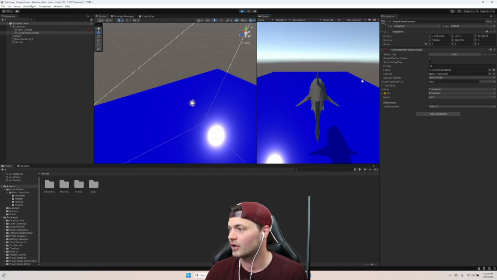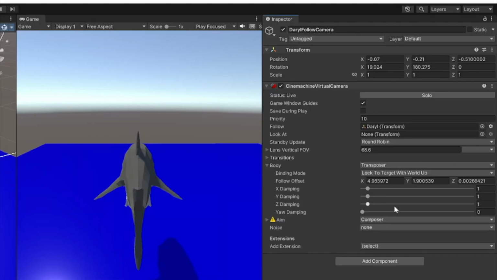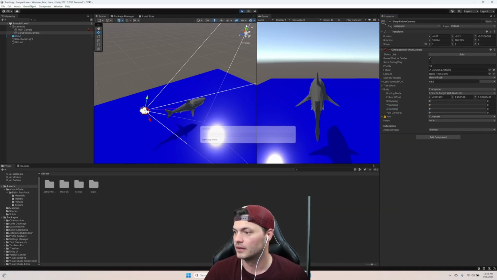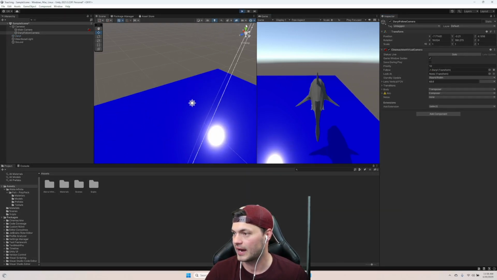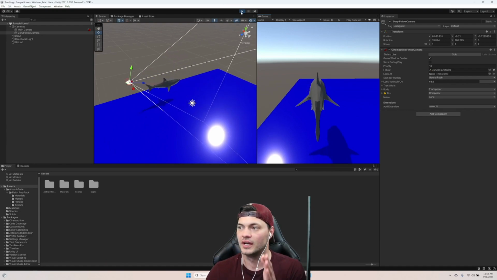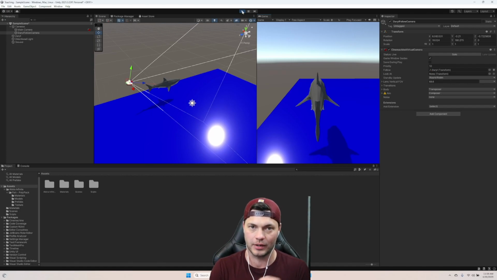Let's say you don't like it though, very easy to change. Let's go into Body and you're going to see these Damping settings here. If you set the damping to 0 and then press play and move around, you see that the camera is following. There is no slowing, there's no damping, there's nothing. It's just that very rigid follow. Again, it depends on your game and the mechanics and the feel that you want for it. There is no right or wrong answer. But that is the basics of creating a follow camera within Unity.